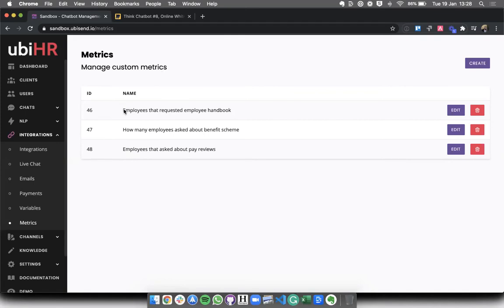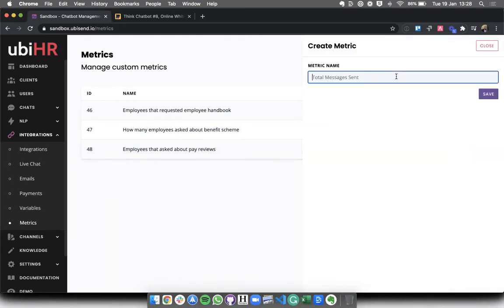As you can see, these are the three metrics I showed you earlier whilst we were in the dashboard. There were some somewhat long metrics, which was almost a telling sign that those were created by humans and not by us. Those were obviously created custom. So what we can do here is literally just click create and create a new metric. What would we want to do? Let's come up with something. Employee handbook, no, we've already done that. I quite liked the mental health example that you had earlier on. I think it's quite a big priority for a lot of HR departments, especially with the current situation, as we can politely call it, going on in the world at the moment.